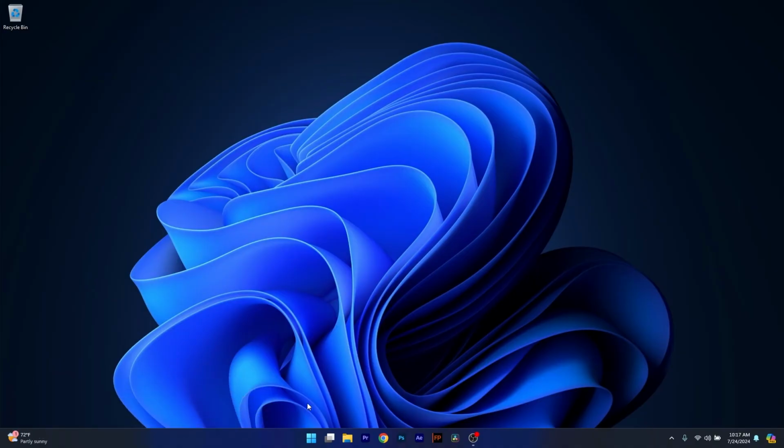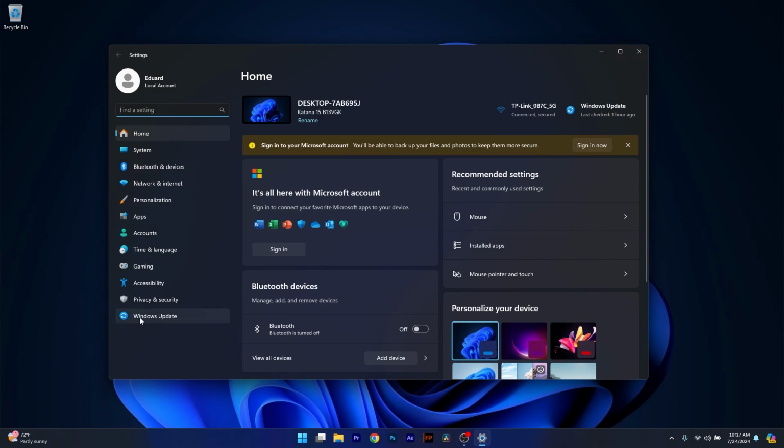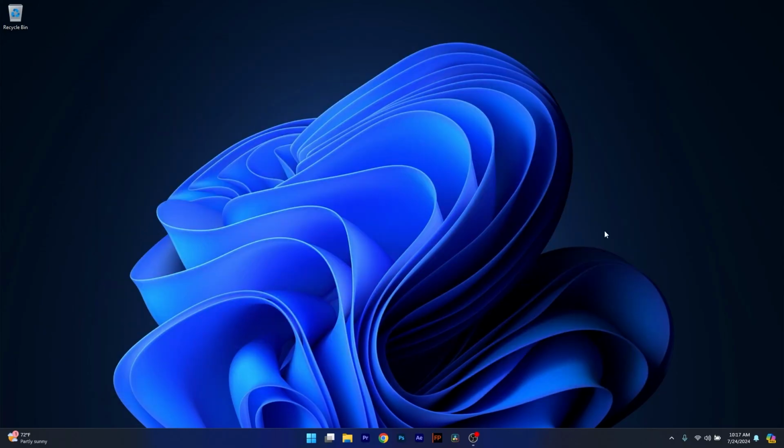Moving on, another useful solution, even though it's more simple, is to update your Windows operating system. As simple as it may sound, make sure to do this because it can help quite a lot. So press the Windows button, head over to Settings, then click on Windows Update on the left pane, and then on the right side, click on the Check for Updates button. Now wait until Windows scans for the latest updates, and if you have anything new showing up, make sure to download and install that update. Afterwards, restart your computer, and then you can check if the problem still persists. And that's it. Super simple, isn't it?